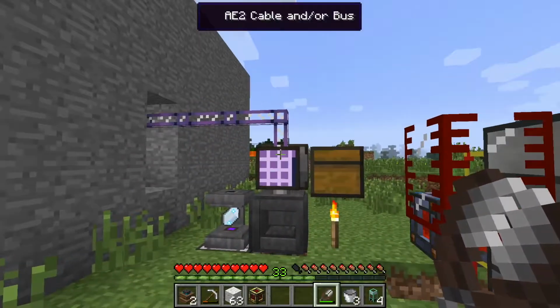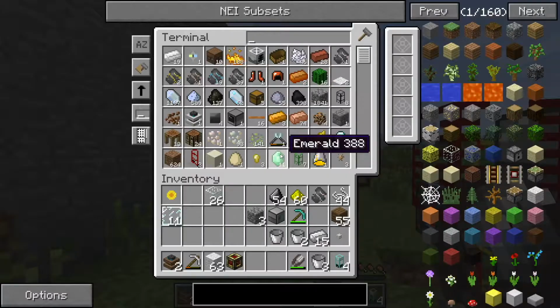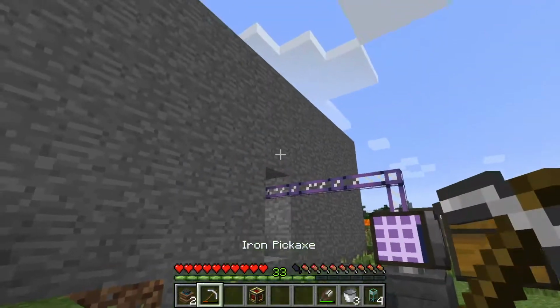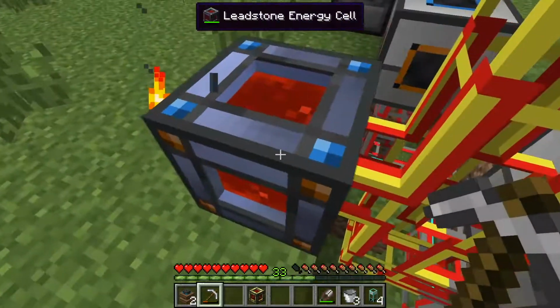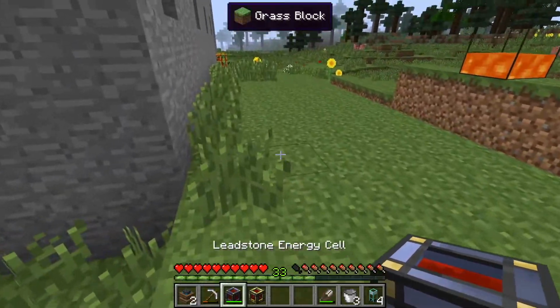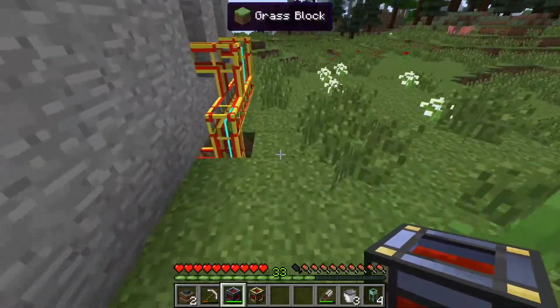One, I want to get those redstone furnaces hooked up, finally, that are over there. Two, finish this redstone energy cell. Three, I'm going to run an actual power line to this mining system over here. And four, I want to separate the left wall mining system and put them where they belong.